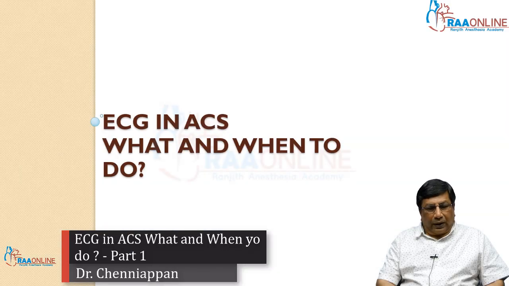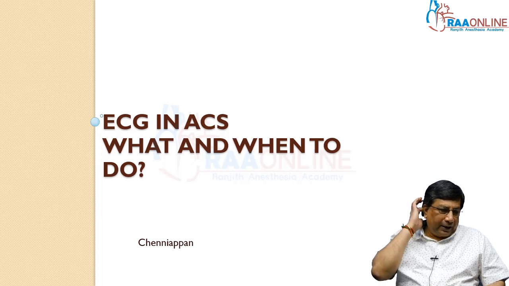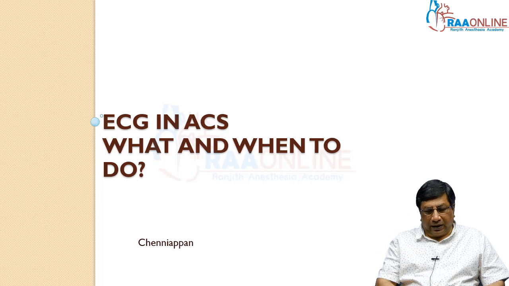So let us look at electrocardiogram in acute coronary syndrome, what and when to do. So I have prepared this topic as an interactive format. So many of the questions, basically the ECGs you may be able to interpret, and also the plan and subsequent management. But anyway, we'll have it as a revision as well as an interactive format.